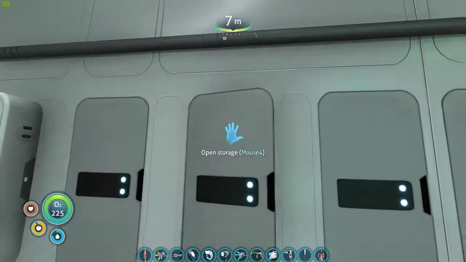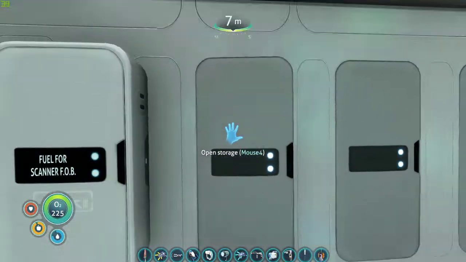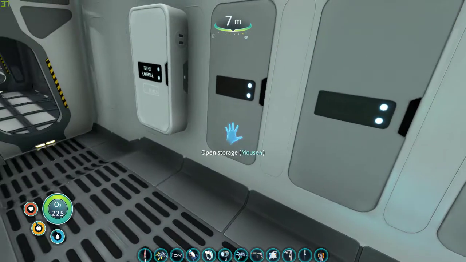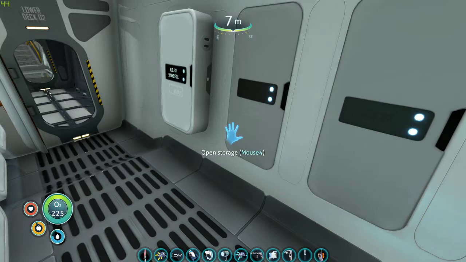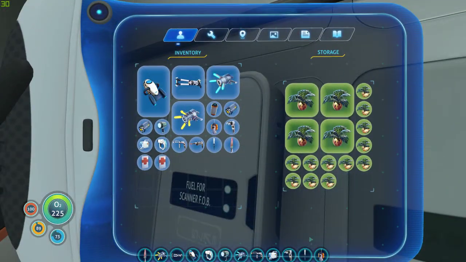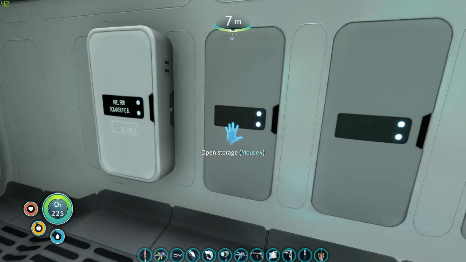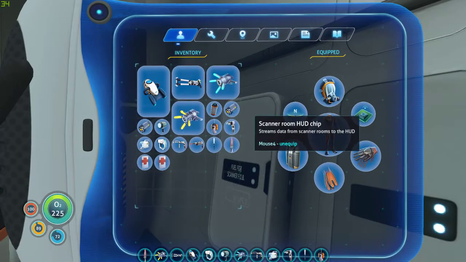So we have this storage locker and this one. Now these two give me enough to build a multi-purpose room, a scanner room, a boarding hatch, a bioreactor. I think that's it. Oh, and a couple of grow plots that I then grow melons in for the reactor. And I then use that to find resources using the scanner room and the HUD chip.